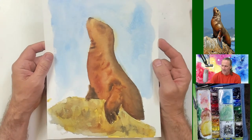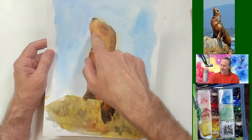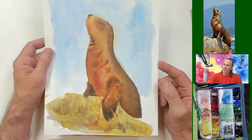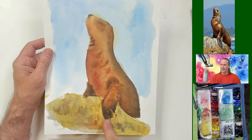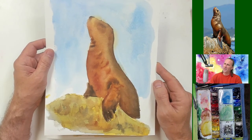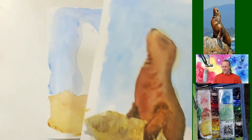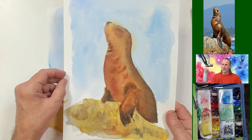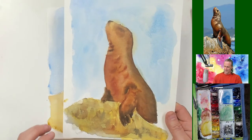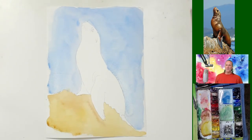But here he is. So I think if I went in and I did his eye, and I didn't put any of the whiskers on, but I think for a 10-minute painting, you really get the idea. I guess I didn't get his flipper nearly long enough down here. I wasn't paying attention to that, but you totally get the idea of what we got there. So this is what you could do. Anybody watching this could easily do this in 10, 15 minutes, depending on drying time.